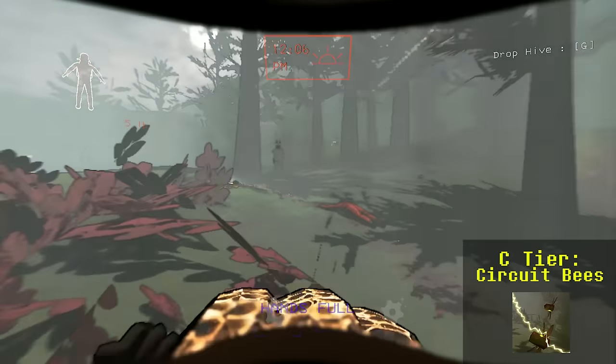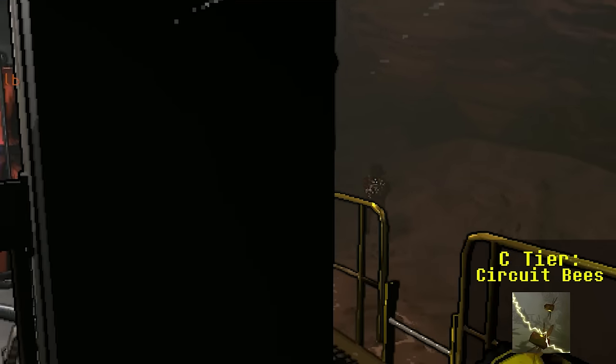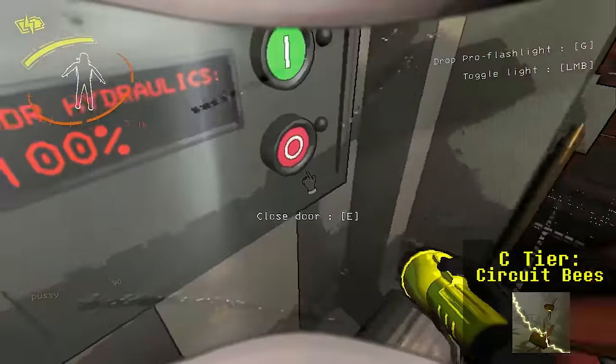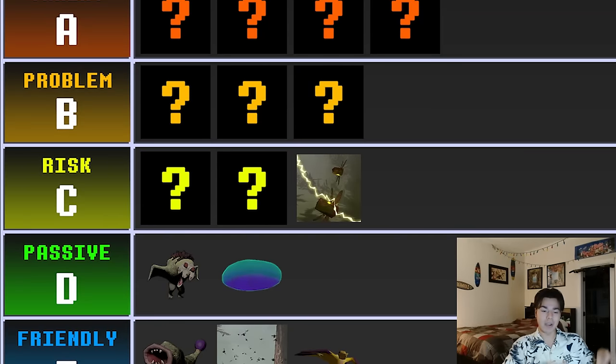The bees are very, very dangerous if you mess with them, but as long as you aren't chasing that 100 credit hive of theirs, you're probably not gonna die to the bees. Stealing their hive and killing your teammates in the process is very, very funny though.